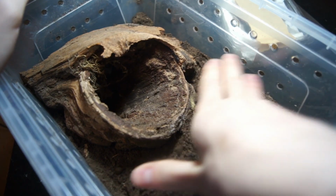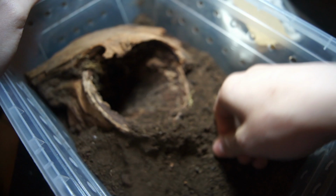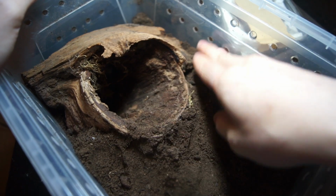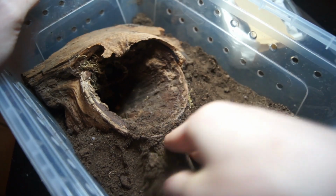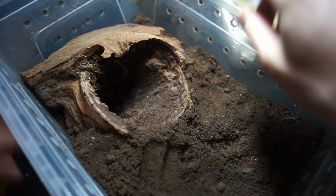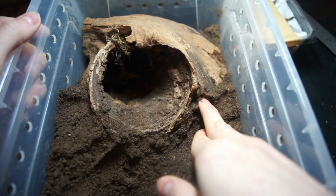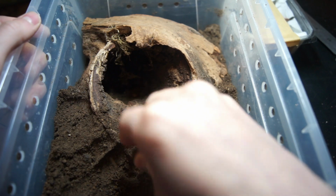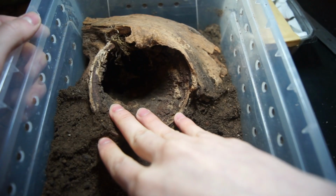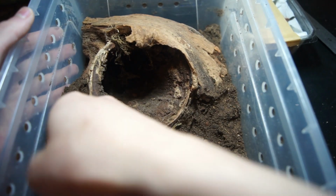They are opportunistic burrowers, so they are found in both deep burrows and shallow scrapes. They just tend to find any place that they could hide in and maybe dig up some soil, but not a really deep burrow like some of the Anthony-pelmas, etc., which will dig all the way down, couple of 10 inch burrows and stuff like that. Not the Brachypelmas, so I don't need to give them particularly deep substrate if I'm keeping them in captivity, because the only reason they need to dig really deep is to protect themselves from extreme temperatures and conditions. But it won't happen in captivity.